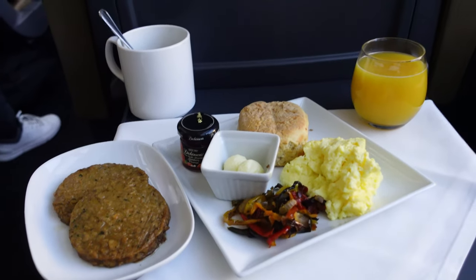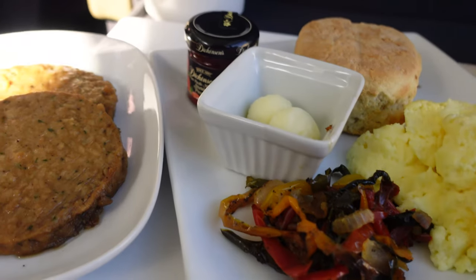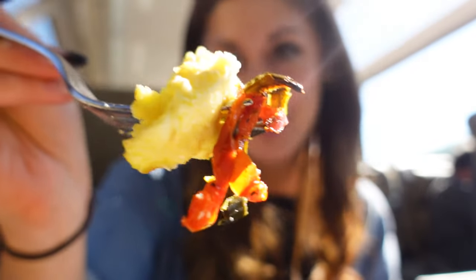Breakfast has arrived. Unlike trains you might be familiar with, you do not have to get up to order from a dining car — someone comes around to take your order. The options are eggs, sugar waffle with hickory smoked bacon, and wild mountain berry parfait with a croissant. I don't eat bacon but I get to have vegetarian sausage on the side. The fact that they can make substitutions is a really big deal. Last time I was on Amtrak, my food came in a box — but this has house-made cinnamon granola on top that is freaking fantastic.